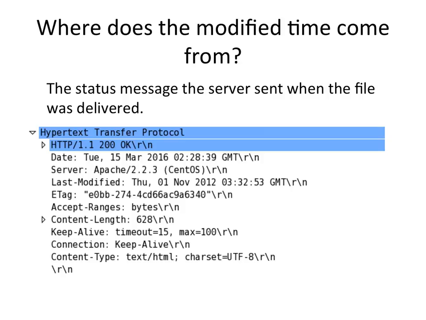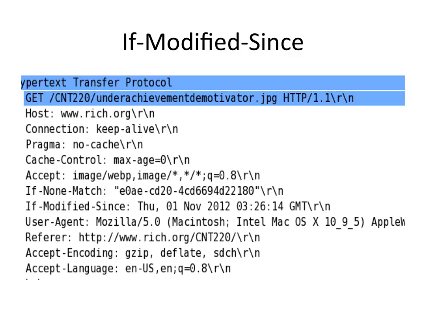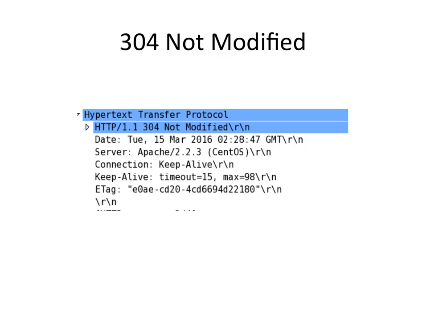So when you download a file, the server tells you when it was last modified, so you can store that information in the cache along with the file. So then when you send a new request, you say, hey, if it has been modified since November 1st, 2012, send me the new copy. If it has not been modified, the server will respond with a 304 Not Modified. So instead of you spending 2 megabytes downloading a file you've already gotten 12 times, the server can simply tell you, hey, you've already gotten that file.